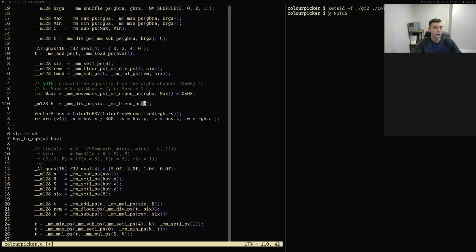Then we can do, or never mind, we don't need to. We can do this blend with the T and the T mod and the max C. Let me see here. So when blue is just the maximum, what are we supposed to get in the H?